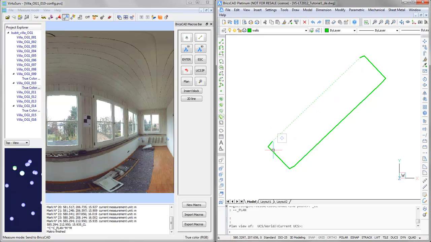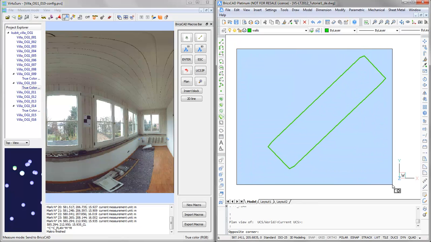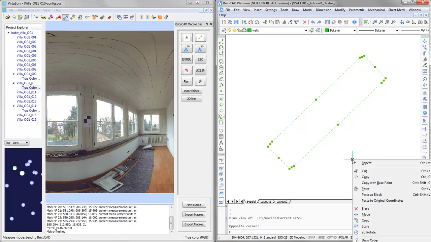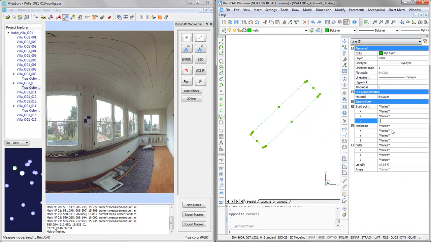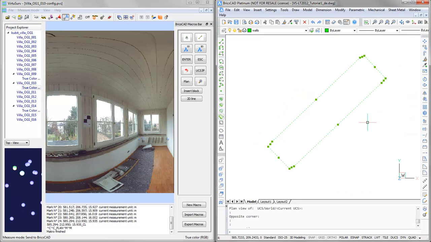But if I want to use the fillet command of BricsCAD, I need to have my lines in one plane. To get them flat, I will just select them all, right click properties, go in the properties and change the Z values to 0 or the level of the floor if you want to, and closing the properties window.